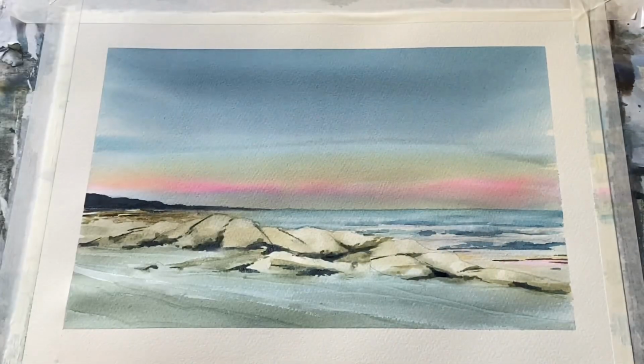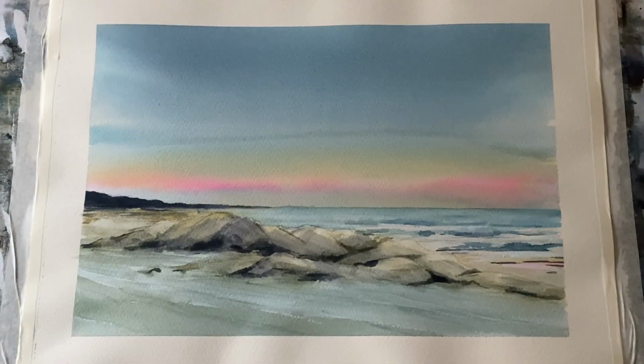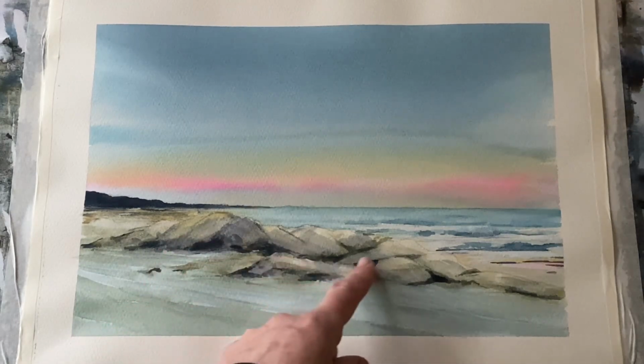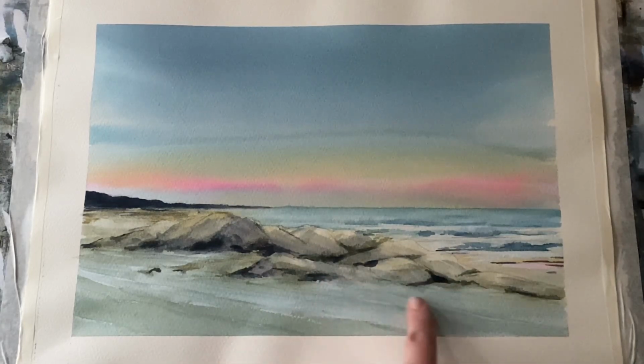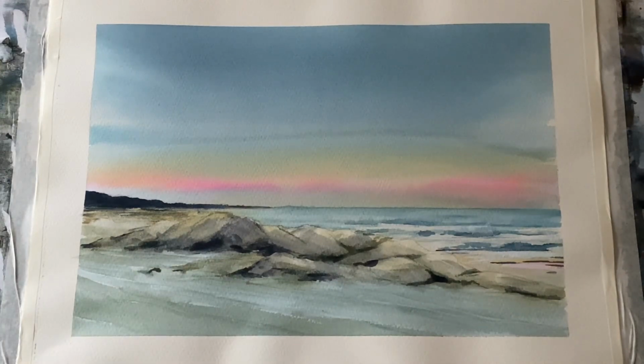I think my rocks are too light, and this lack of value on the rocks detracts from the twilight atmosphere. So off camera, I added some more shadows with my indigo and raw sienna mix. And I think you can see here, I hope, across the sides of the rocks in particular, those darker shadows just finishes it off and gives it a more convincing late afternoon, early evening atmosphere.